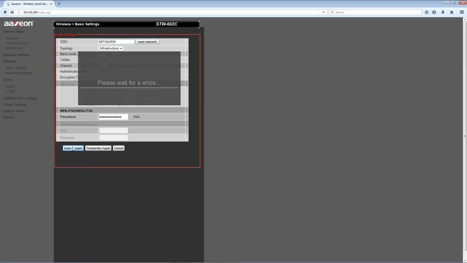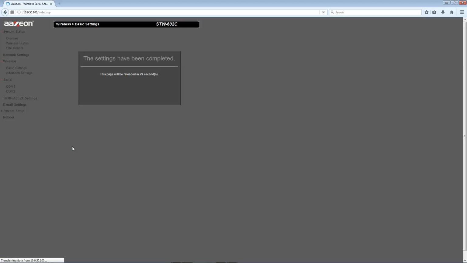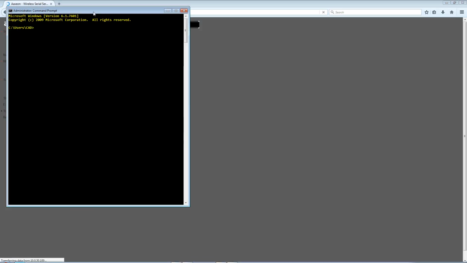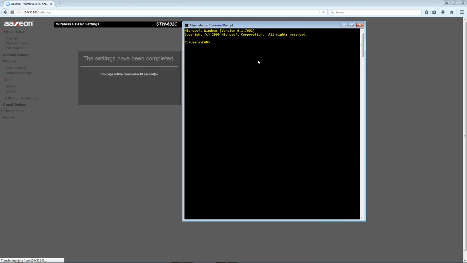Click Save and Apply. Now we're just going to ping the device server to see if the settings that we put in worked.